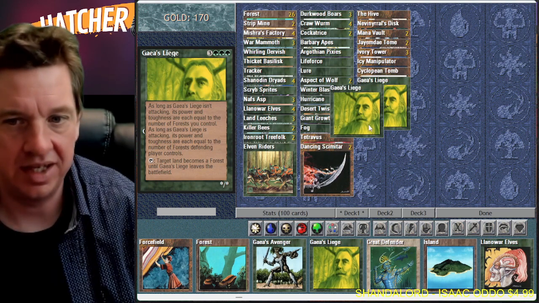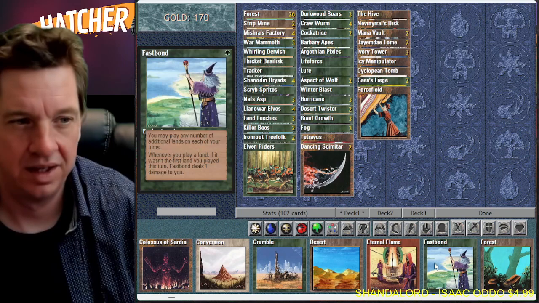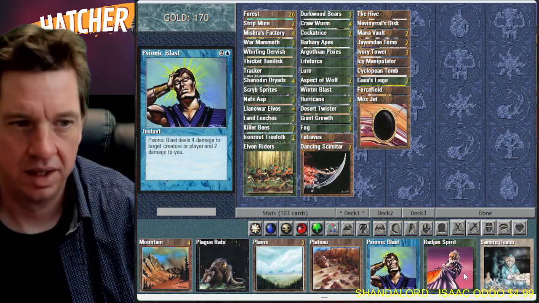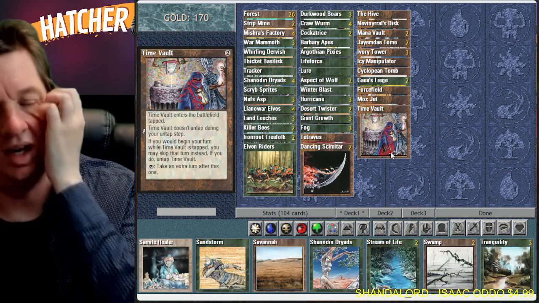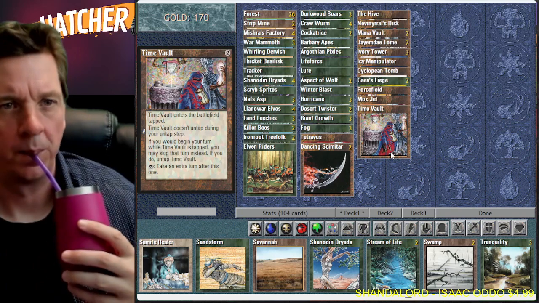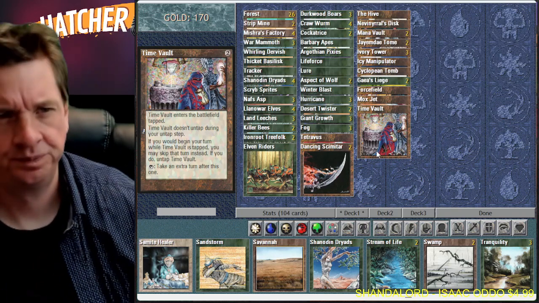Gaea's Liege in. Force Field in. Mox Jet in. Time Vault in. Look at that. Look at that deck. This deck is too big now. This deck's gonna need some trimming.